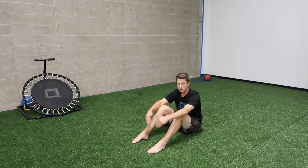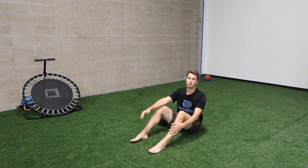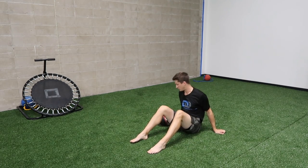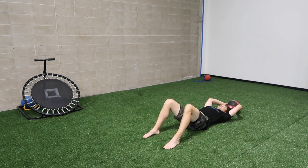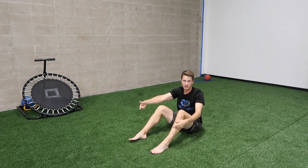So mark where your feet are, and then you need to have someone down there who would mark the spot where the ball lands so that we can measure the total distance of the throw. So it looks like this. I'm gonna come here, bend my knees, sit up, and then throw it as far as I can. And then you would mark it.